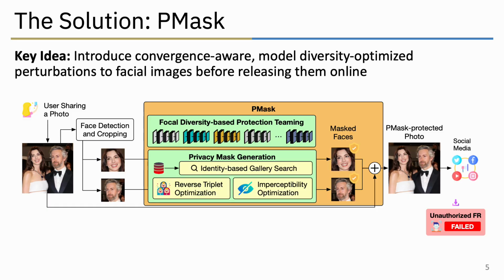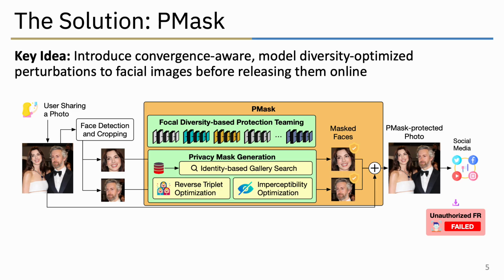The key idea is to design an optimization approach that iteratively learns a privacy mask, introducing small changes to the facial image to be protected such that the extracted embedding will not collocate with the clean facial images of the same person. The iterative process should have a clear termination condition to avoid unnecessary perturbations, degrading the visual quality, and also to save time. The learning should emphasize the generalizability to different FR models because we have no prior assumption about which model will be used by the privacy intruder.